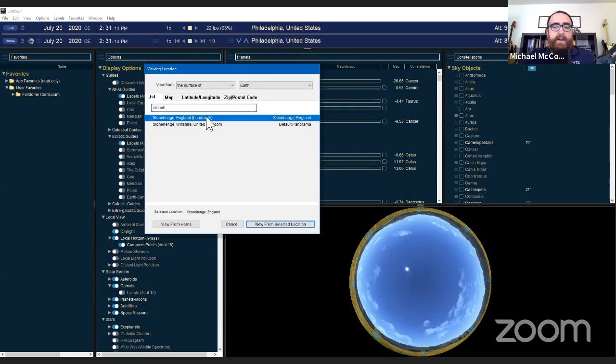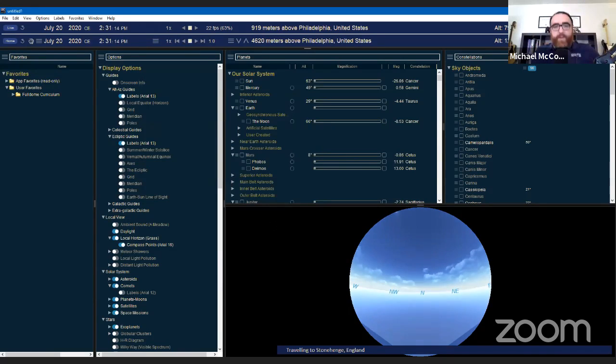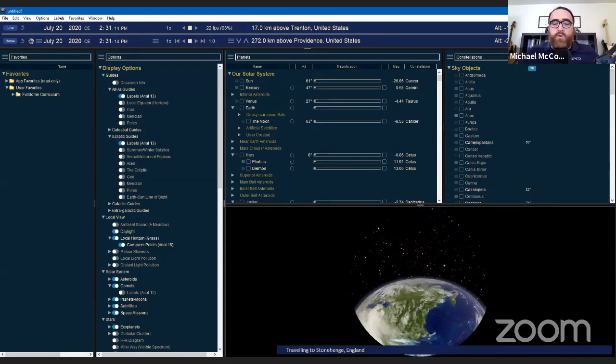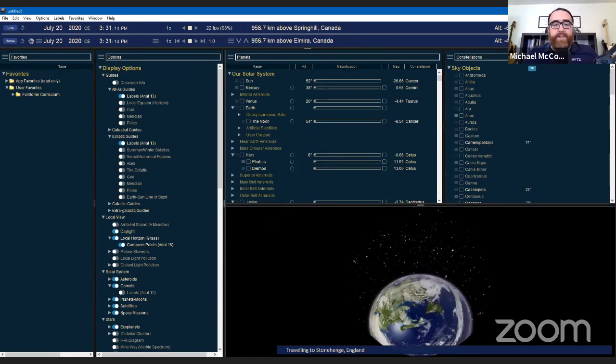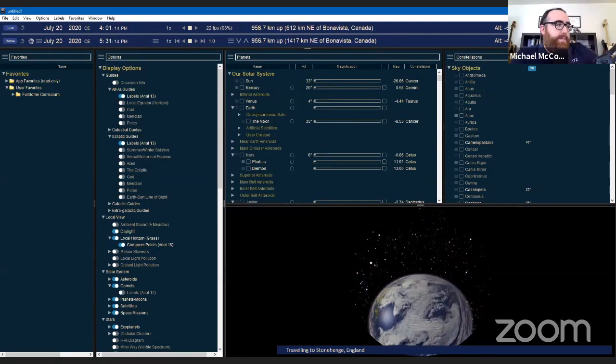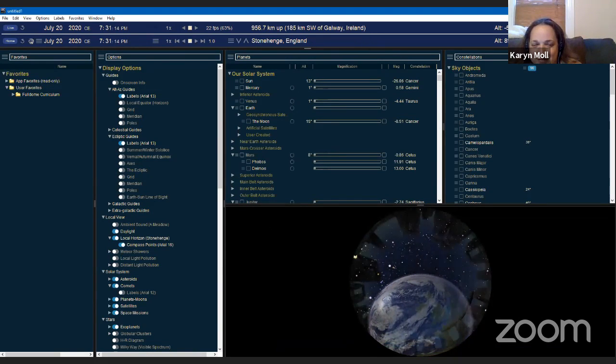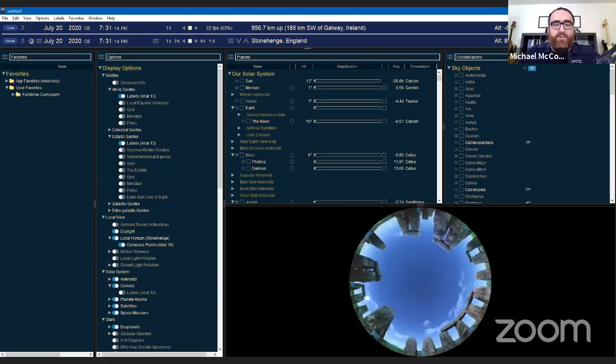We can click that and then view from selected location. Let's see what happens. Now, of course, anytime you're in preview suite or in pre-flight and you don't want to go through the whole flight, what button do we use to jump to the end of the animation? Spacebar. Spacebar, exactly. So that's what I'm going to do. Puts us right into Stonehenge.